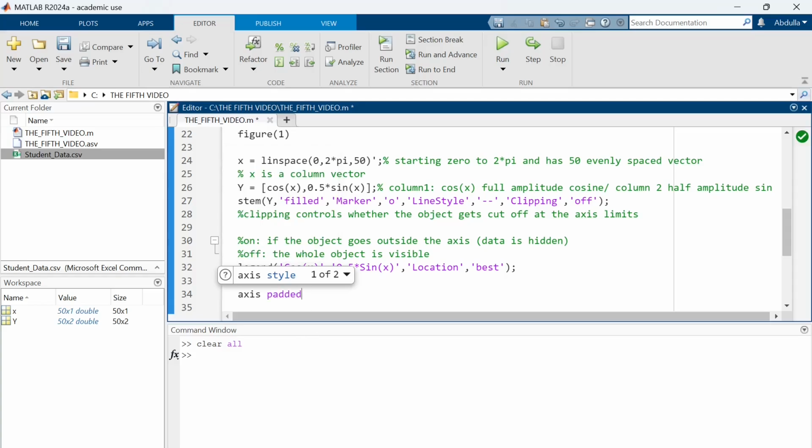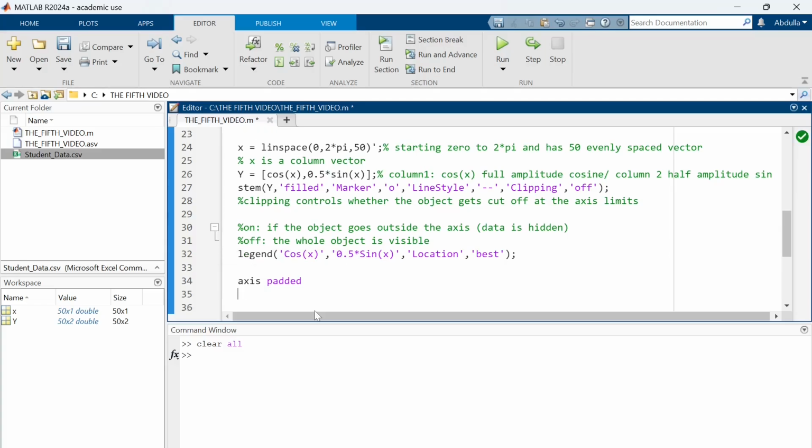Let's introduce, just for today, padded. So what does padded actually do? If you use this, MATLAB will create extra margin or space so the entire data would fit.